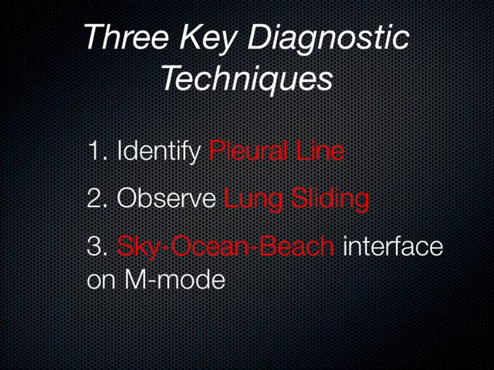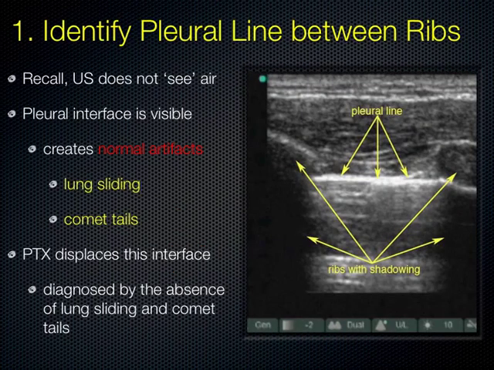So again, your anatomy: identify your pleural line. Remember that you have the ribs, which are also hyperechoic at the cortex, and there are usually rib shadows behind the ribs. Some people call this the bat sign, so that you have the cortex of one rib and the cortex of the other rib as the wings and the pleural line as the body. That's what you want to see in your image, the rib on either side and the pleural line in the middle.